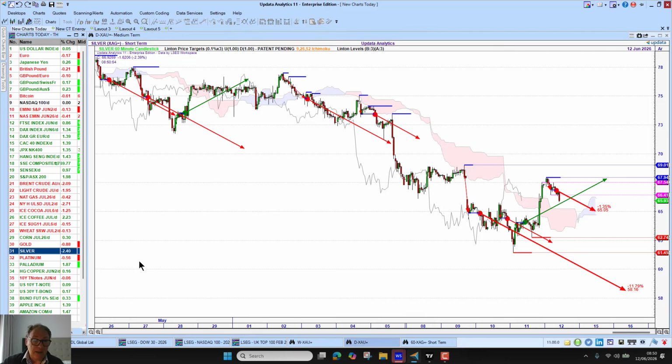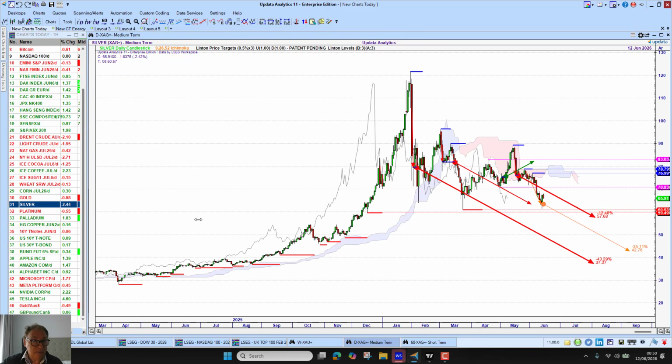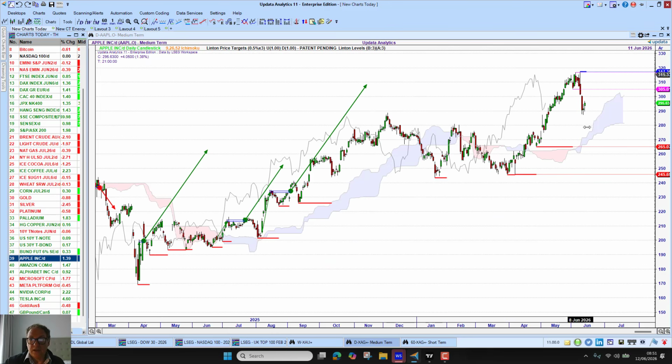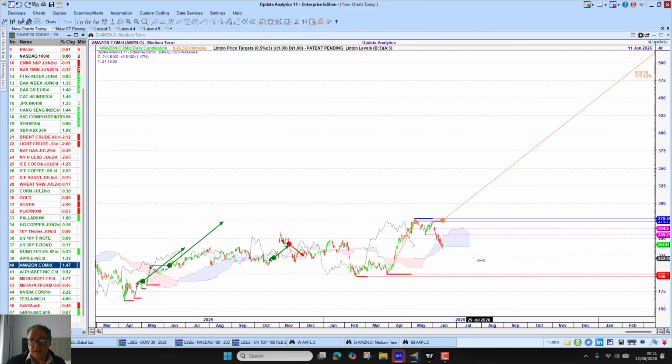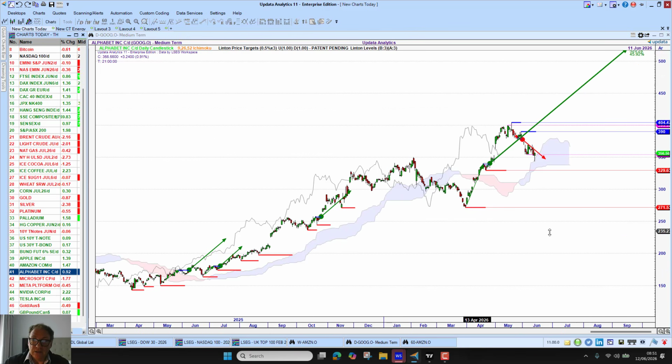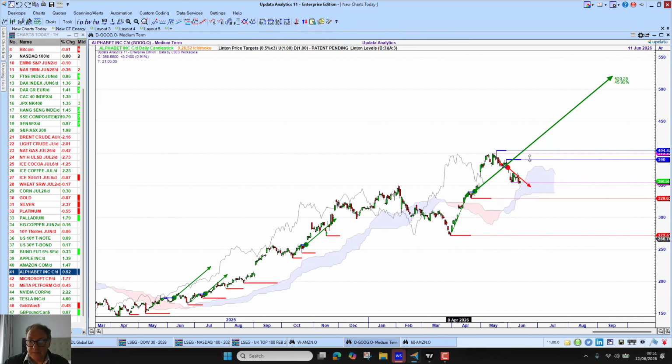Looking at the Mag 7, it's going to be interesting. Are we going to have Mag 8 with SpaceX? Who knows? But looking at the Mag 7, we had Apple recovering some ground, although they have been relatively weak lately, falling away there, bouncing at 290. Amazon up 1.5%. And of course, they've got a hand in space exploration as well, potentially. So it'd be interesting to see if there's any move in sympathy there. Google up 1%. Still the star performer really this year so far, really moving well.